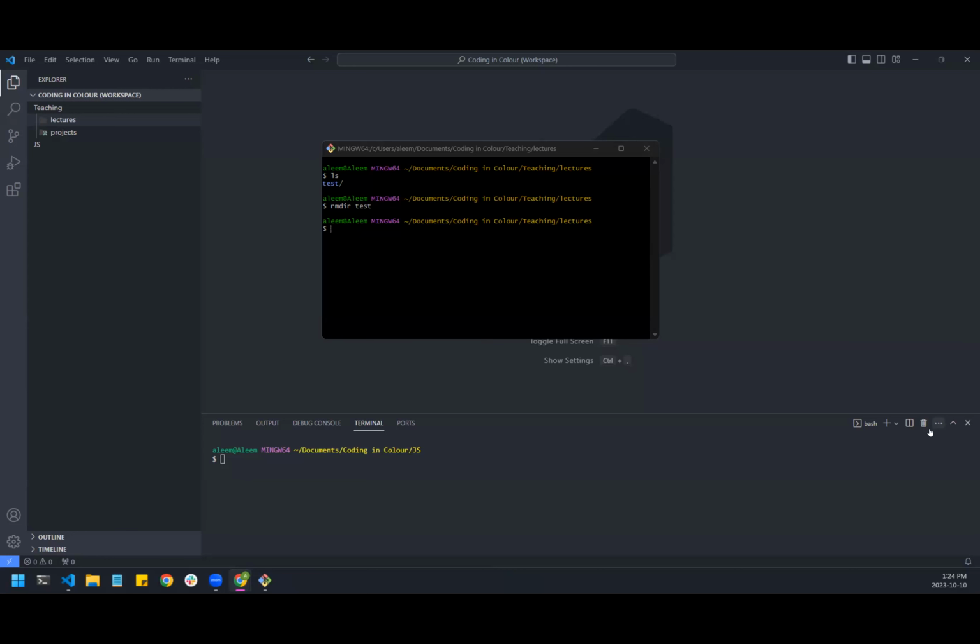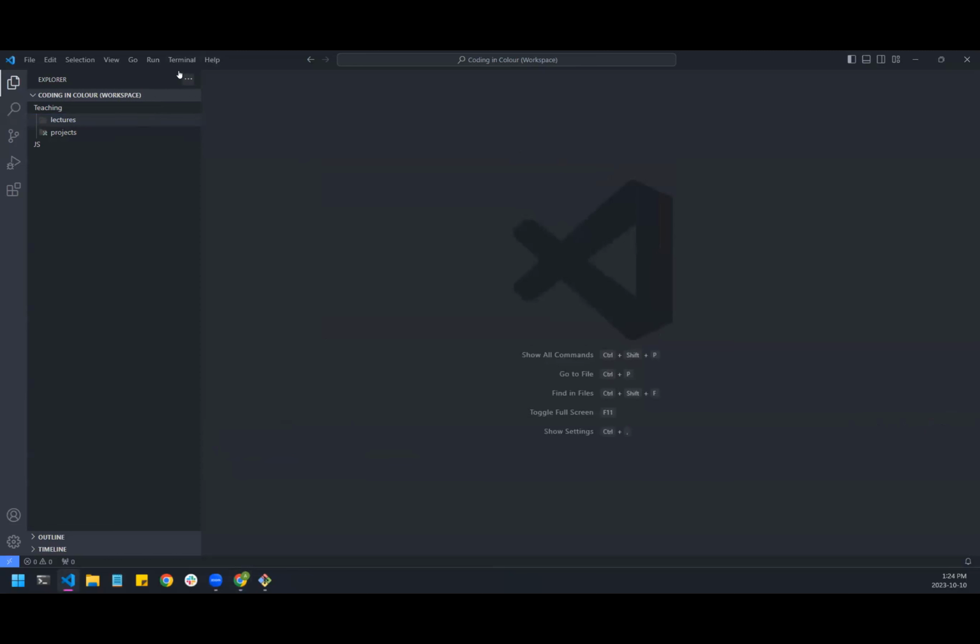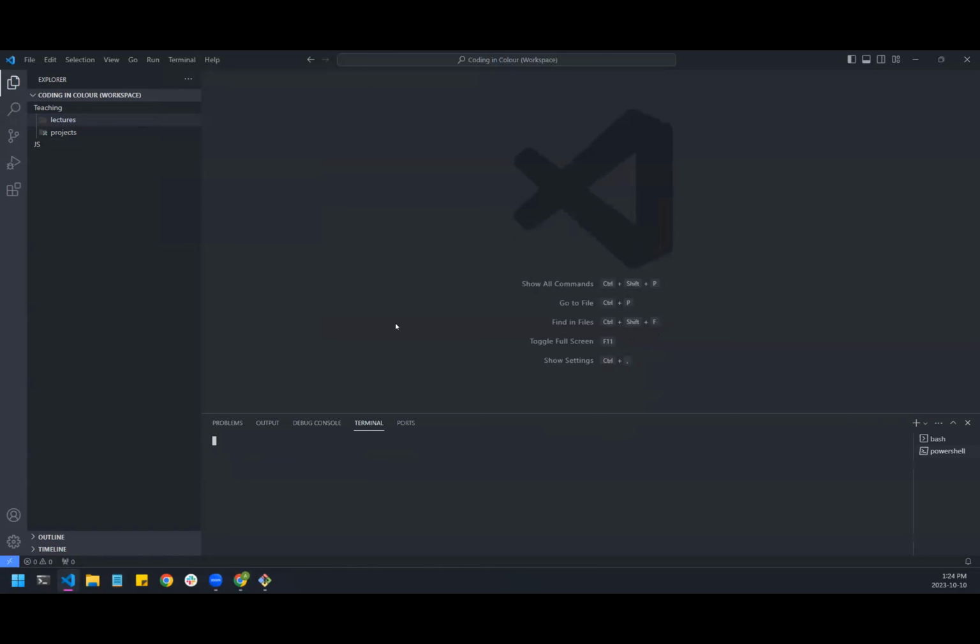For sure. So when it came to opening VS Code, it's the same way to open a terminal: new terminal. And then, okay, I'm just going to do it in this. All I would do is use this drop-down here next to PowerShell. There's a plus button, and there's also an arrow down, and then you select Git Bash. Now, Git Bash has to be installed for it to be able to do that. So that's how to open it in that location. And then let's just go to lectures. Okay.